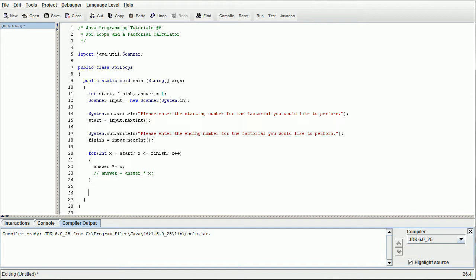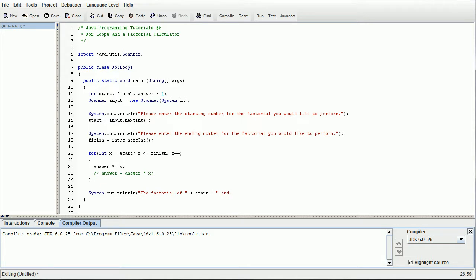Alright, and then outside of the for loop, we're going to be doing system.out.println. And we're going to put "Factorial of", then put a space, close quotes, plus start. And that's why we wanted to keep it as what it originally was.